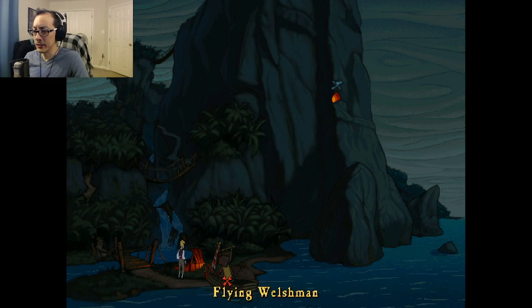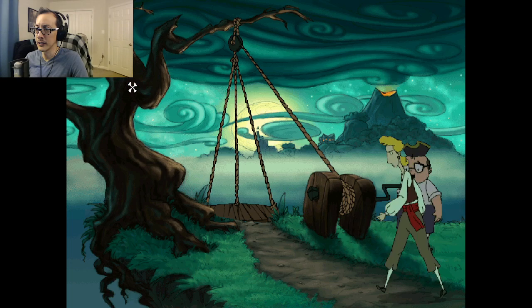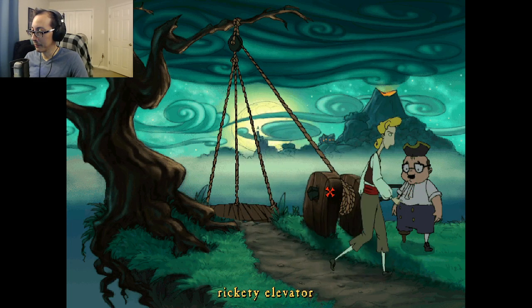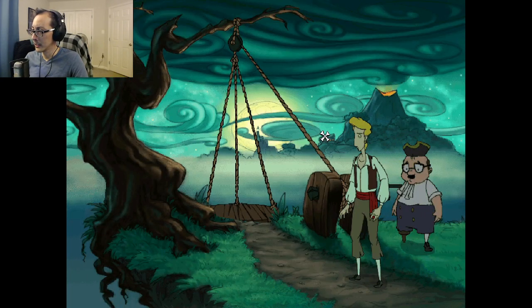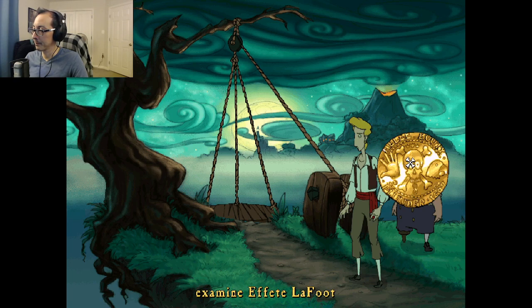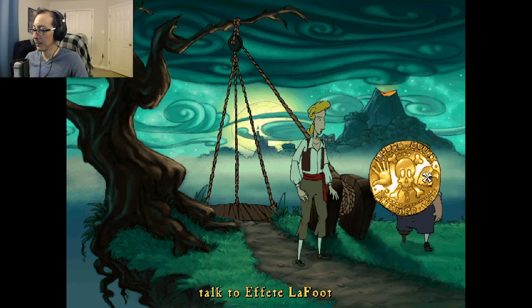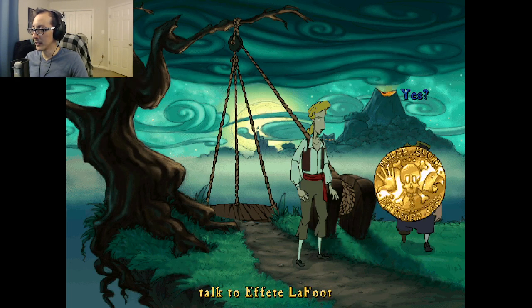Yeah, let's go to the cliff top. There's nothing else here. Do we see anything? Nope, shit. It's Lafoot. Can I give him this tooth in exchange for money? Tell me I should keep this to myself. Yes.